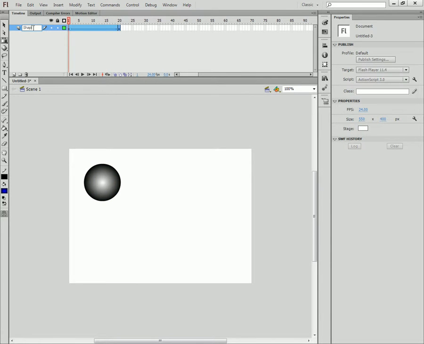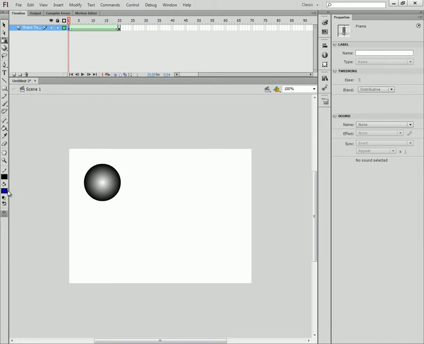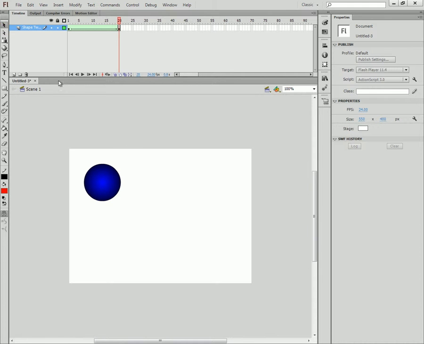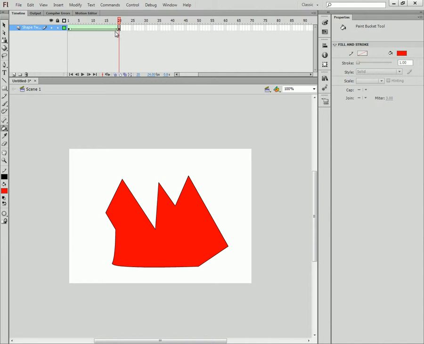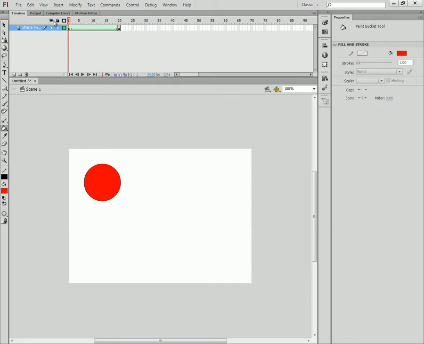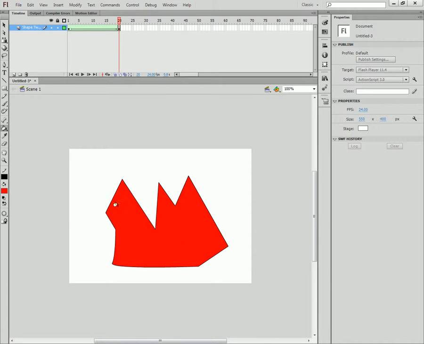So I'm going to go ahead and name this shape tween. And just to show you what exactly this thing is capable of, I'm going to frame 1. I change my fill back to just red. I'll go into frame 20, delete this, use my pen tool, click, click, click, click, click, click, click, click, click, click, bam, put a paint bucket, and here we go. Now we're fading from this circle to this monstrosity of a shape that I have taken the artistic liberty to generate for your worthy or maybe unworthy eyes. I don't know. You'll be the decider of that.